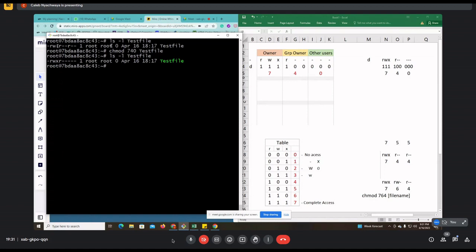Initially the owner of the file was unable to execute the file, but now the owner can read, write, and execute. The group owner can only read, and other users don't have control over the file. So using the code, it's easy to play around with the permissions on a file.